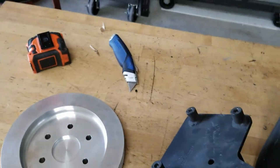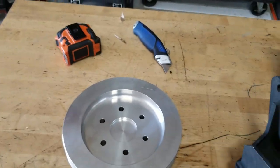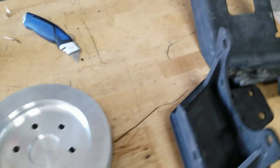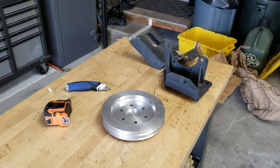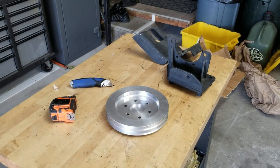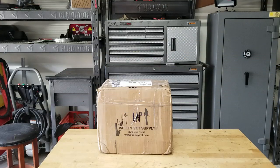Oh, now I remember. It goes like this. So it mounts like that, and then this piece goes like this. So it sits on the motor like that. This goes on the front case, and then this goes to the engine mount. This changes everything. Oh, I'm so excited. Whoever sent this to me, I really, really, really am truly grateful. I really appreciate the fact that you sent these to me. These are the hardest parts to find. And now this makes the install that's coming up in this video a whole lot easier. Thank you so much. Today is Tuesday. Time for another unboxing.